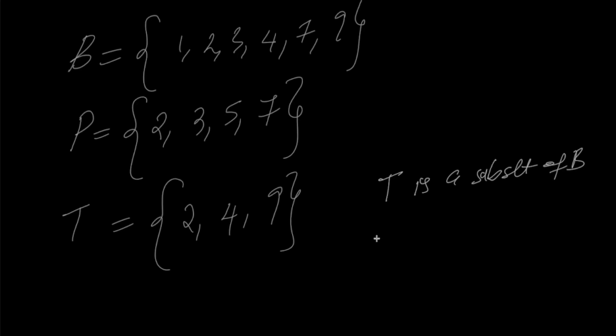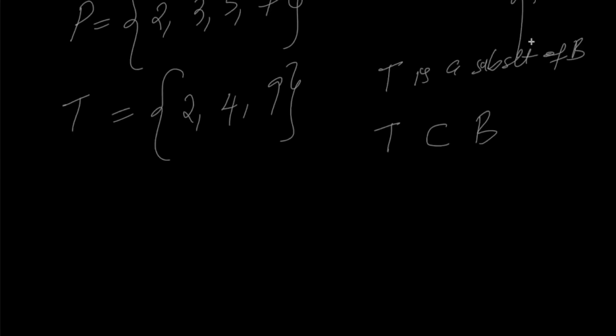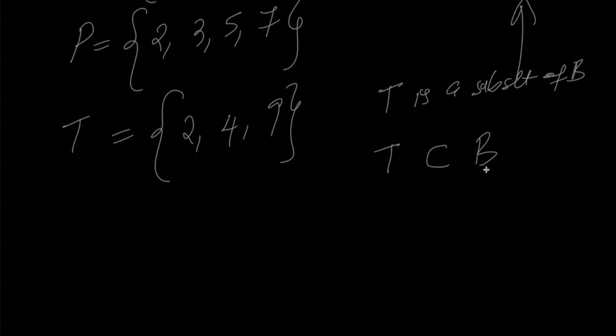How do you represent this? Say T is a subset of B. As you can see, it is 100% subset. That is, this word subset means less than. T is 100% less than B. We say what? It is a proper subset. Proper, okay? The way it should be. Before I can call you subset, that means all your elements must come from me. But before I can call you proper subset, I'm very sure that everything in you is from me. Therefore, we say T is a proper subset of B.